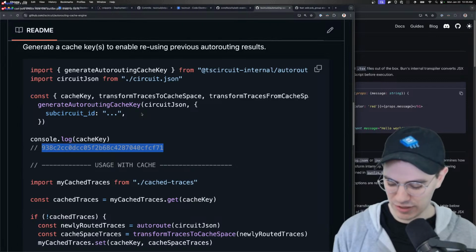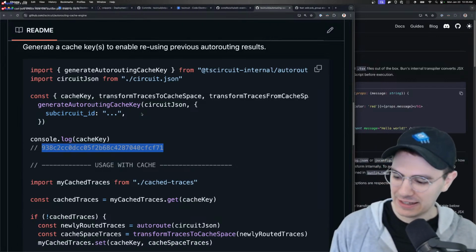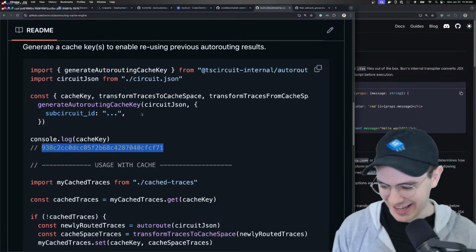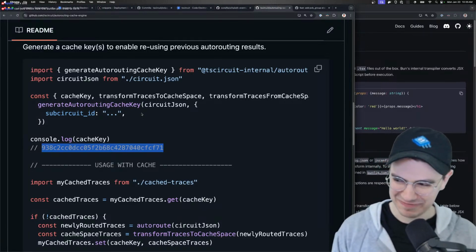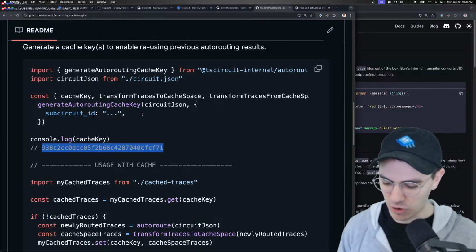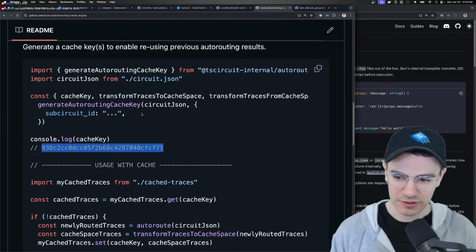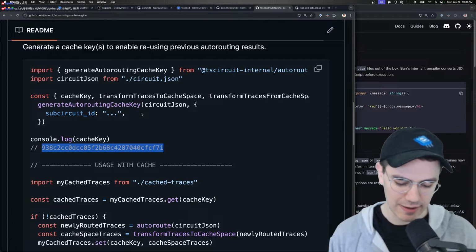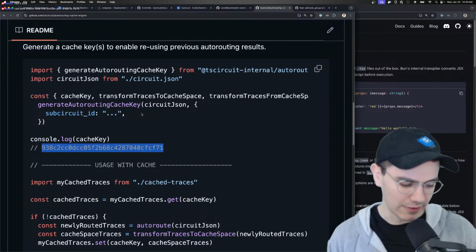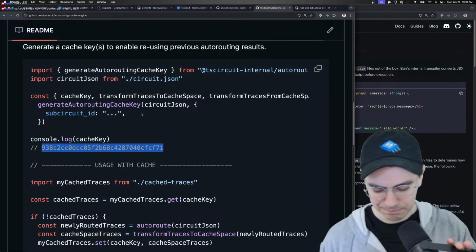You can't really just have one key represent a circuit because there are all these circuits that are equivalent. You need a more robust representation, like a vector or something. But I think the cache key will get us 90% of the way there, and then we can build the vector system on it after. So I'm going to start with a cache key system.